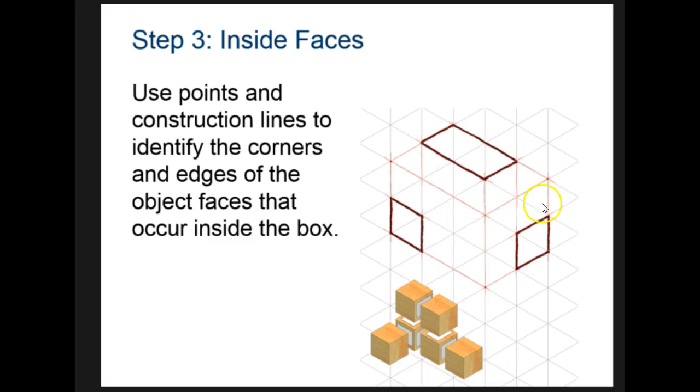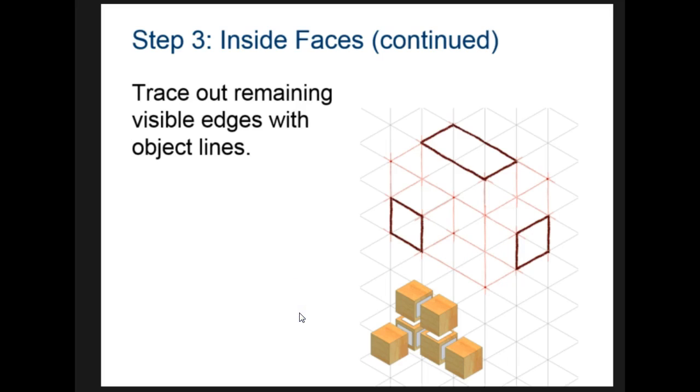Now they've drawn some lines going straight down from the corners here, and they've drawn a lot of these lines in. I would now start myself, because this is basically just drawn right over the top of what we had. I would start with my object lines, and we're going to work on the inner faces. Think about what's happening. If I start at the top part here, it needs to come down 1 here, down 1 here, and down 1 here. Draw those 3 in. It's starting to make this top part right here.